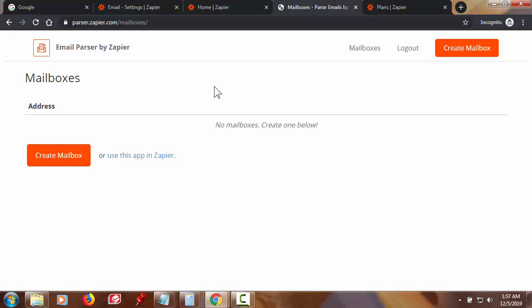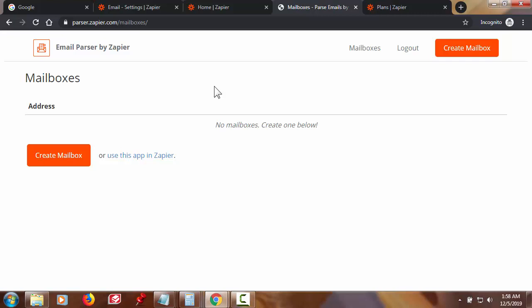Now, the way the email parser works is that we're going to be sending the course welcome email that we edited in step 1 twice to the email parser tool here. Now, the first time we send the course welcome email to email parser, we're going to be teaching email parser to correctly pick out the email address of your new student as well as your new student's first name from that email.